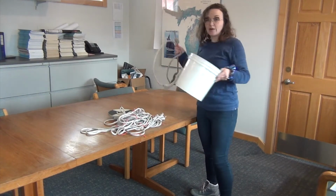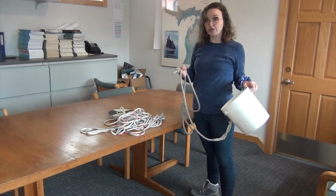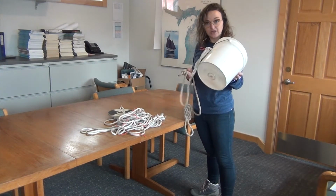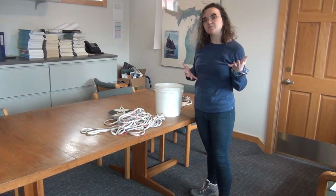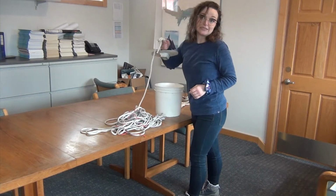You will utilize the bucket to grab a surface water sample so we can get surface water temperature. It's a really important piece of data for inland seas to collect, so make sure that you are working to get that. And once you're finished, you're going to begin talking about what the Secchi disc reading really means. While that's happening, we know how to put the Secchi disc away.